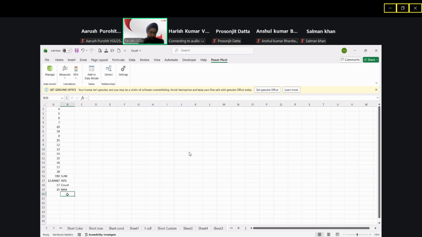Same for minimum, we use MIN function, equal to MIN for minimum. Check which is the minimum number. You can see 0 is the minimum. Here I press 20 again. So minimum number is 4 now, in this list. If I press here 1, the minimum number is 1. Minimum number is the smallest number. Okay.